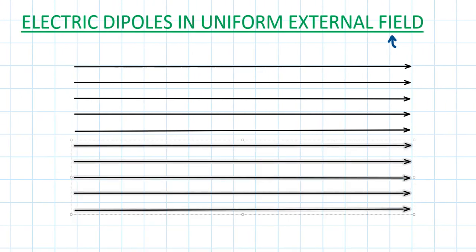All right, so we have that. So this is what a uniform field will look like if you represent it using electric field lines. So this is the region. This region between these lines is actually the electric field. So what do you mean by an electric field which is a uniform one?